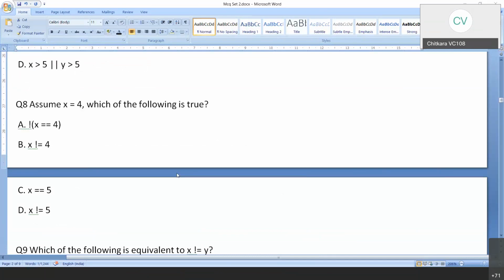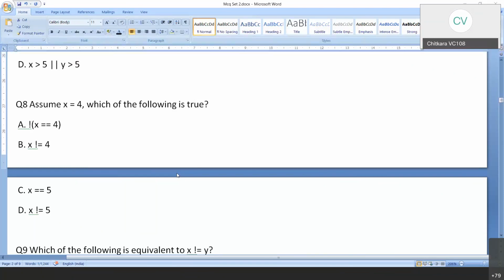Assume x is equal to 4. Which of the following is true? X equal to 4 will give me true.